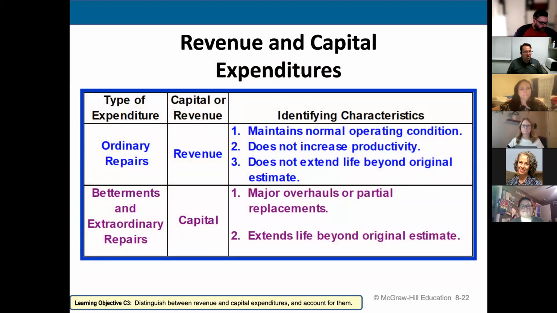So they give a couple of examples here. Ordinary repairs, those are revenue. Maintenance, also revenue. So the most common type of capital expenditures I'll see is when they add a new wing onto a building or something, or, I don't know, they're putting a new engine in a car. That is not a normal just maintenance thing. That is actually extending the life of the car. And so we would capitalize or roll the cost of that engine into the cost of the car, and then recalculate our depreciation based on the new estimated life of the vehicle.